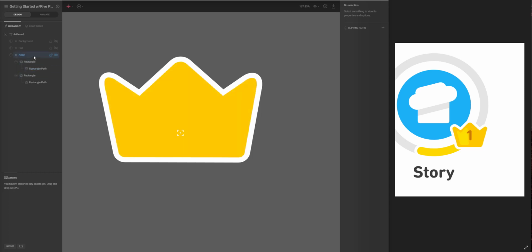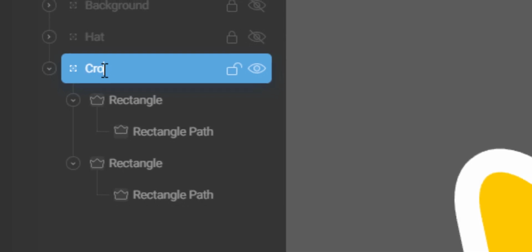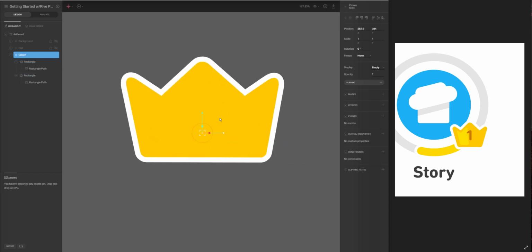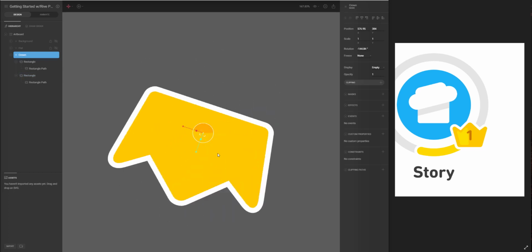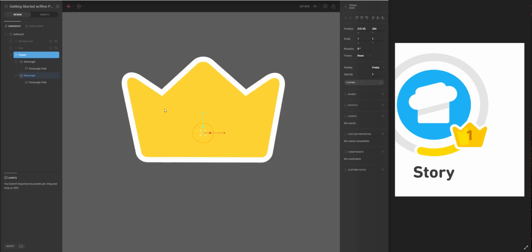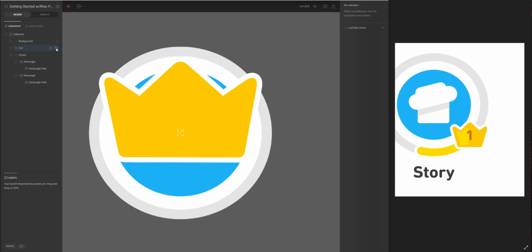Now, here's the better thing about all of this. Because I went here and I made it this node, I'm going to name this crown. Because I made it this node called crown, look at the advantage that I have. I can select this node and move the whole thing around in conjunction. If I click on this circle, I can start to mess with the rotation. You see, I have a lot of awesomeness that I get to work with here. Now let's bring back our full picture.